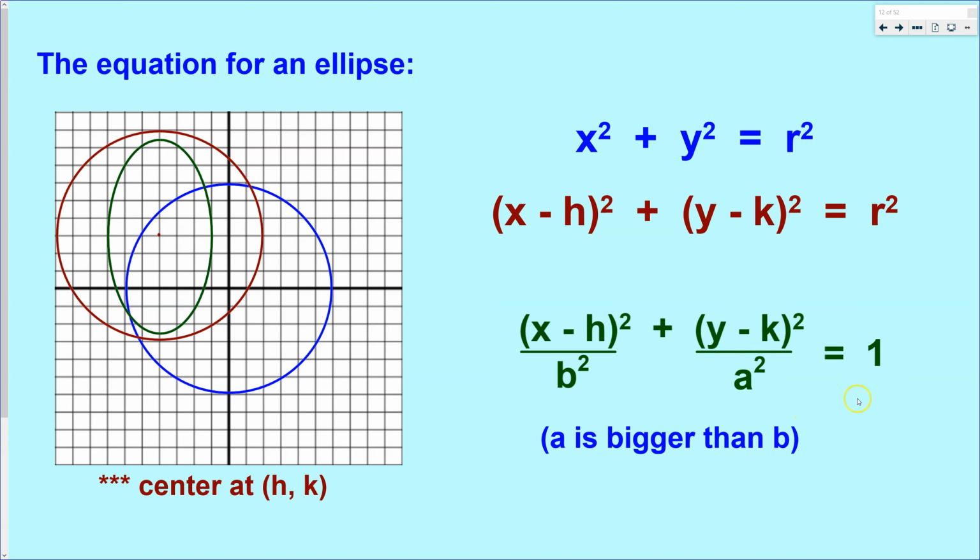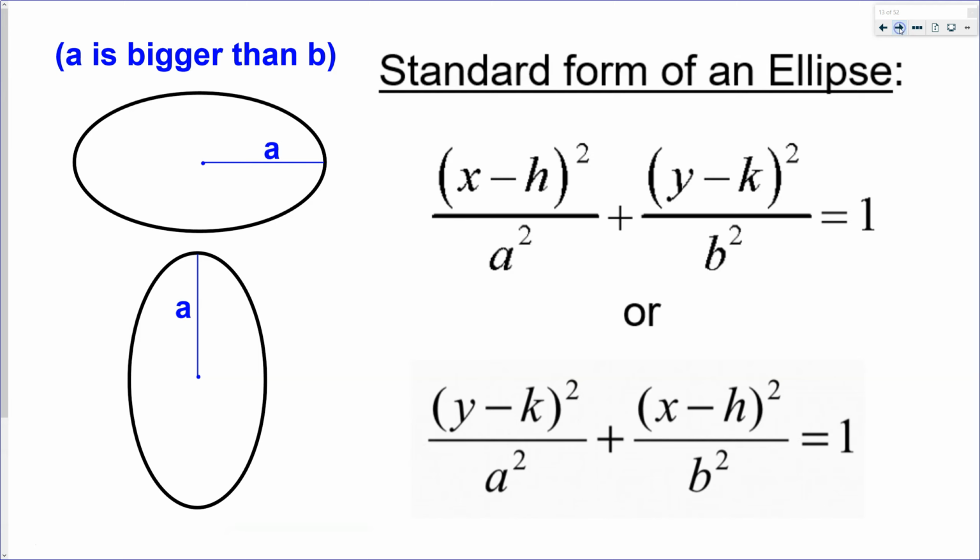The one rather unique thing is the right-hand side of the equation is no longer a radius, because it wouldn't make sense to have a third radius. So we have a horizontal radius, a vertical radius, and then we're just going to set this side of the equation equal to 1 to be in a standard form. We still have an h, k for our center, and this ends up being our vertical radius, and that ends up being our horizontal radius.